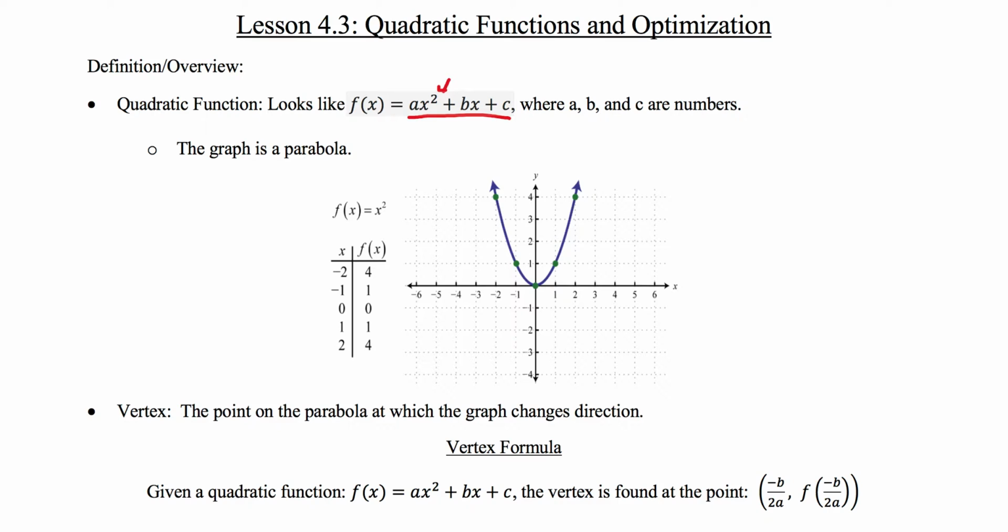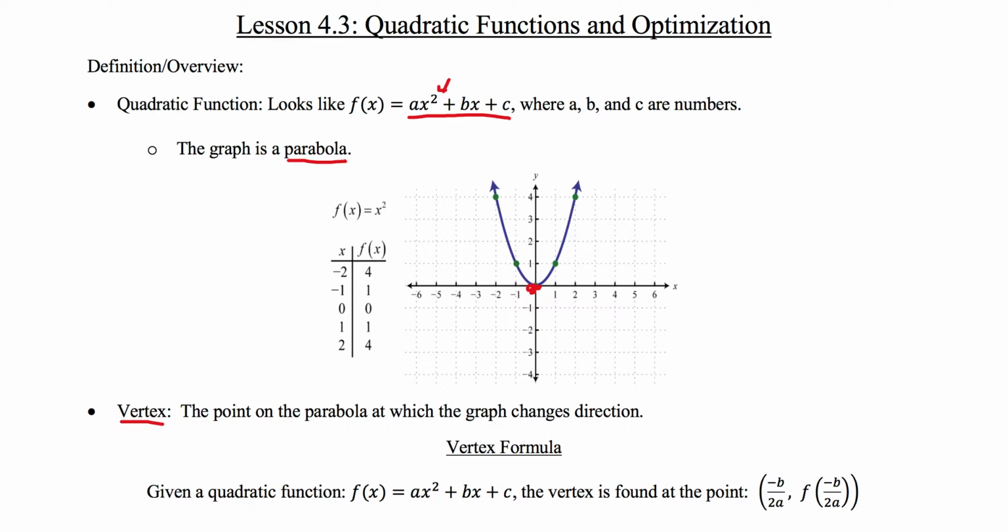So quadratic functions graph what are called parabolas. A parabola is a U-shaped graph. It will either open up, like the one that we have here in the picture, or it also could open down. And we'll see an example of that in just a minute. So we need to be able to do two things with these parabolas. The first is that we need to be able to find a special point that is right here at the bottom of this parabola. That point is called the vertex.